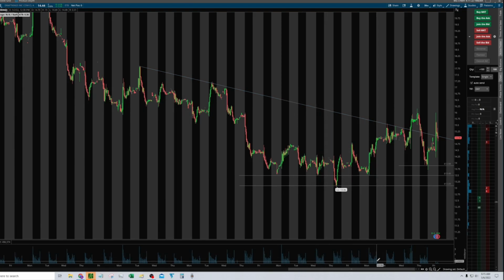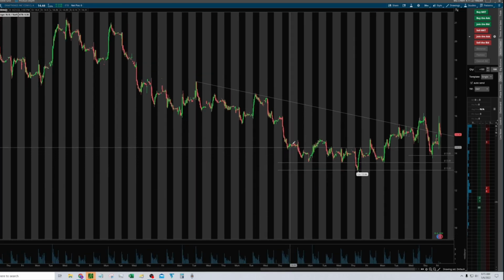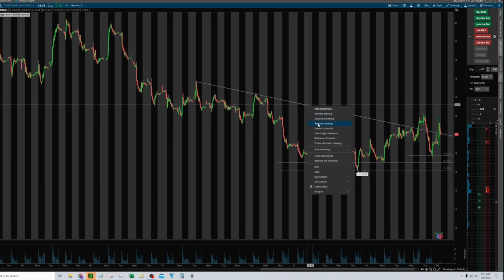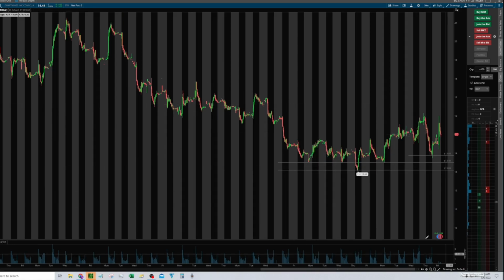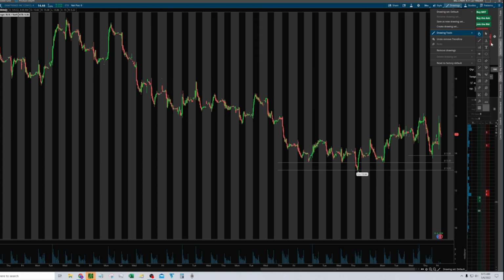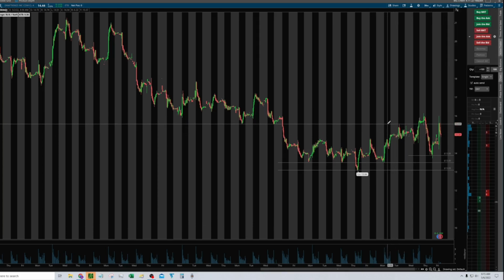So I snap one on here that looks pretty good. It respected that line pretty well just up until yesterday, so I'm going to remove that. And again, like I said, don't be afraid to draw lines, play around with them, check the levels, and then redraw lines, because that's what this is all about. It's about constantly looking at price levels to understand what's going on, to give you a better idea of where support and resistance levels are on a given stock.